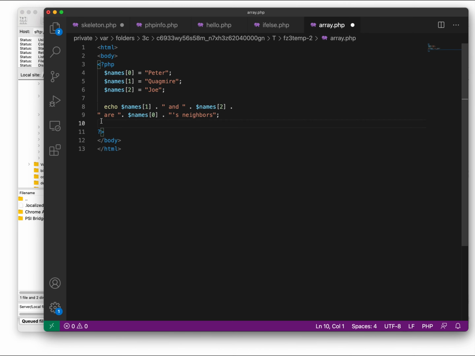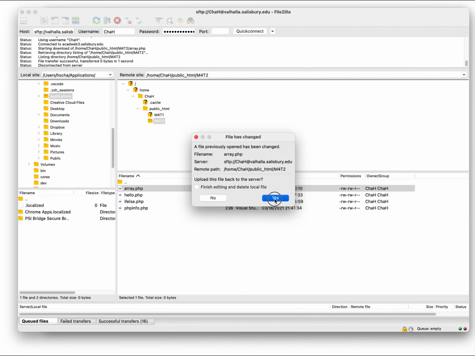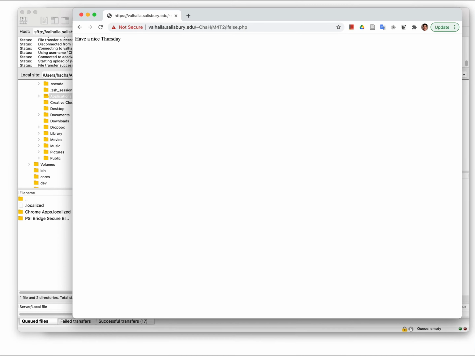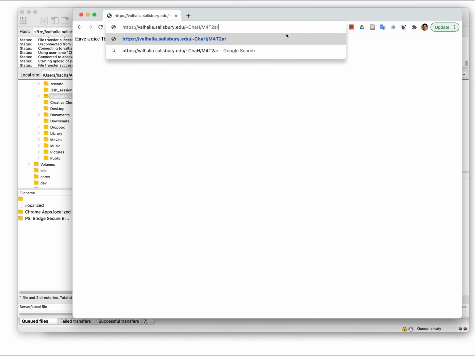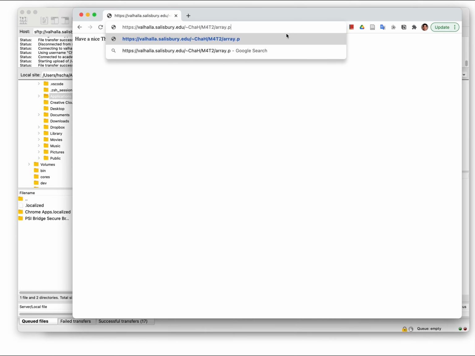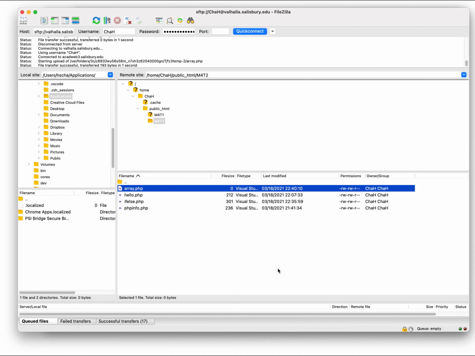Okay, so what would be the output? We are going to save this and upload it. And in your browser, instead of if else, now it is array.php. So what is the result? Quagmire and Joe are Peter's neighbors. That's the output that we expected.